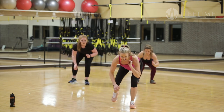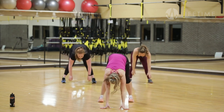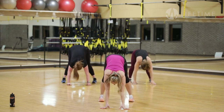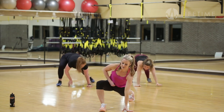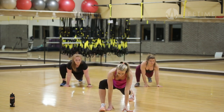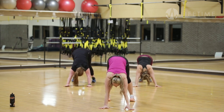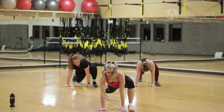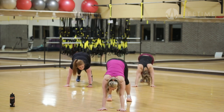All right, coming to the floor. Here's our downward dog. Really push those heels down to the floor and then pull into our spider lunge. Stacking that knee over the ankle, big stretch. Kick back to the downward dog, drop those heels. Take this at your own pace, however long you need to hold in this stretch.